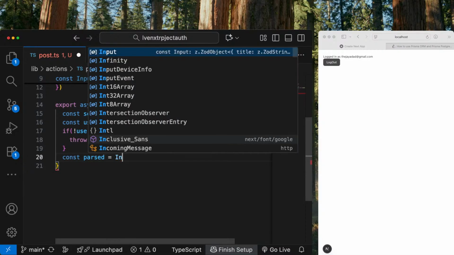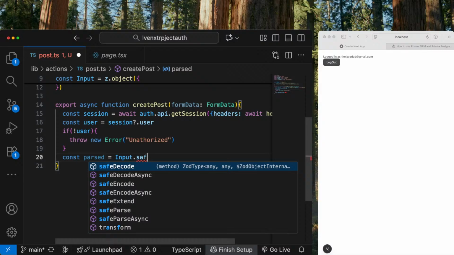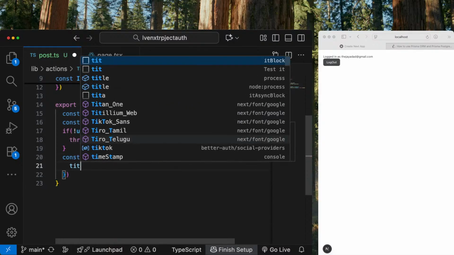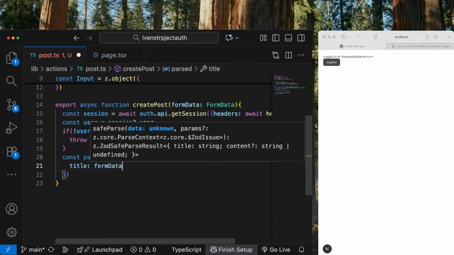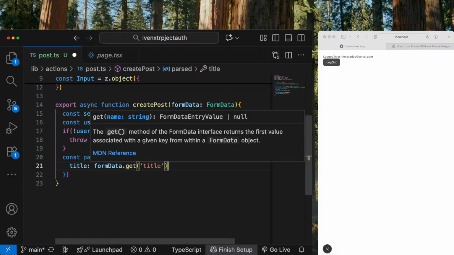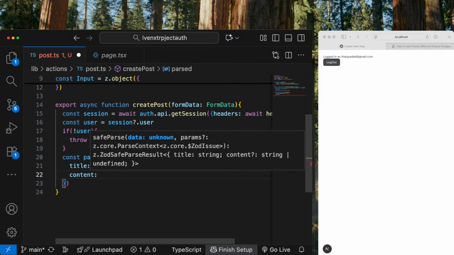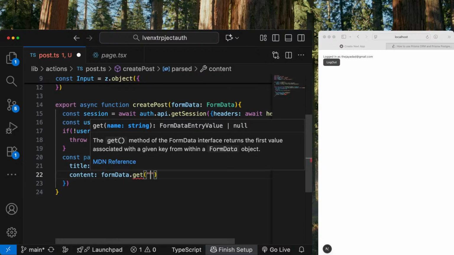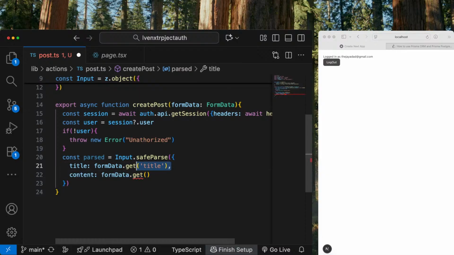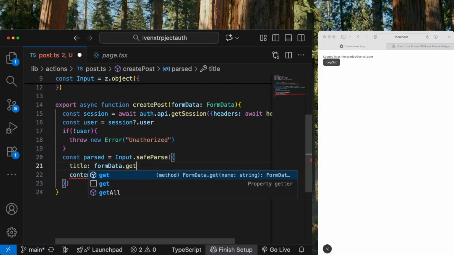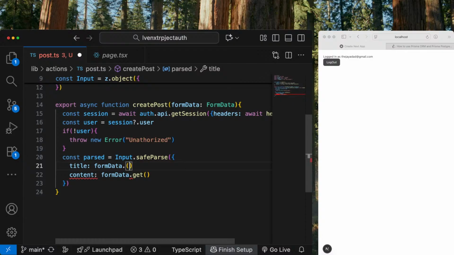We'll say input.safeParse, and what we want to parse is the title, which will be formData.get the title, and we also want to get the content, which will be formData.get. Actually, I'm tripping. formData.get the title, and it will also get the content.